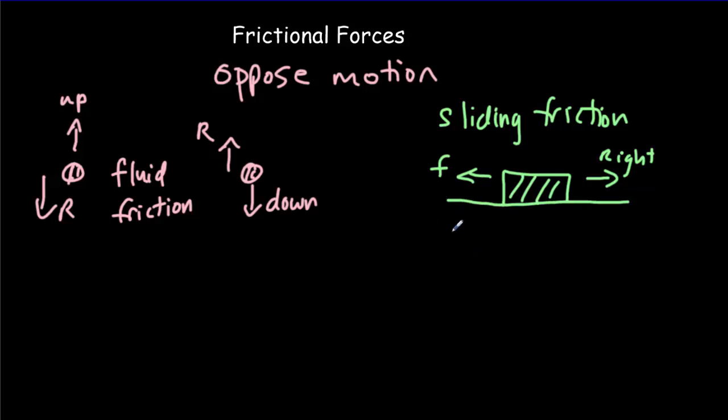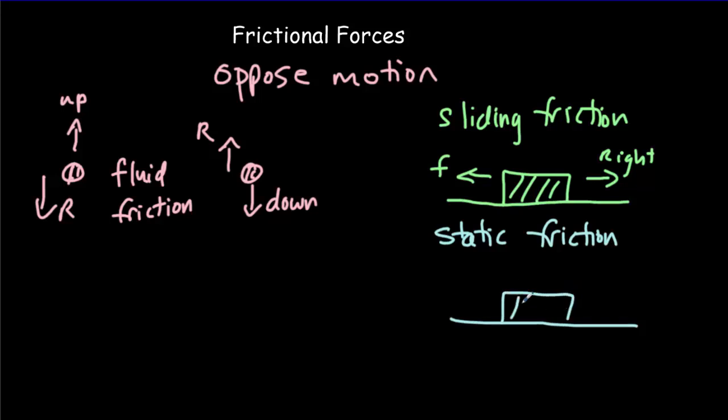Be a little bit careful here though, because we could also talk about static friction. So this time we can have our block, but we're going to put it at rest. Then if we say put a rope on here and we pull with some tension force, there'll be a backwards frictional force that opposes that tension force that would have put it in motion. And until it starts moving, those two forces are going to have to be the same size. They'll have to cancel out, and that's why it remains at rest. Another type of frictional force is rolling friction, and we'll talk more about that later in the course.